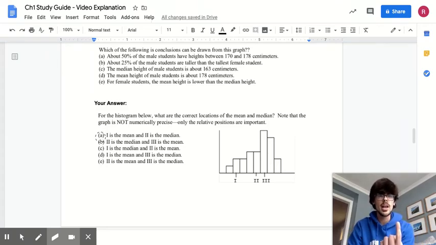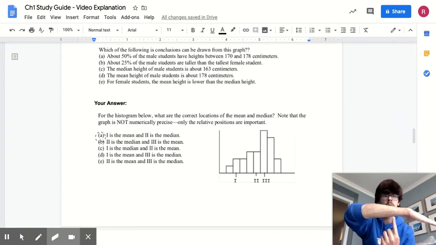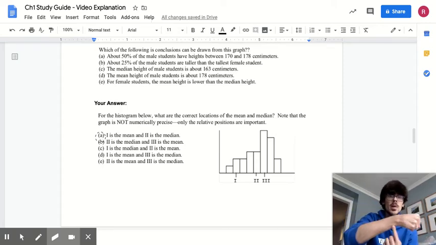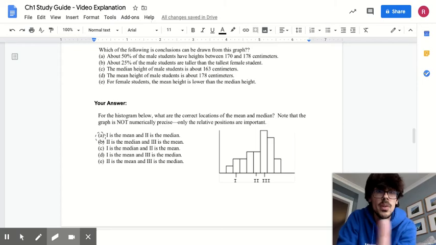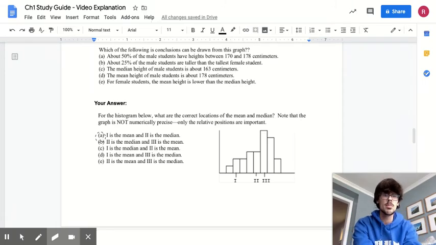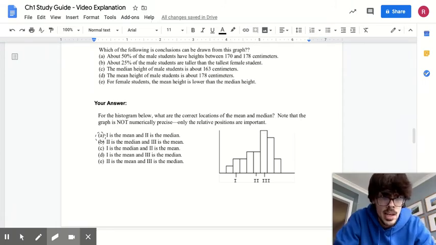Remember earlier in class, we talked about how if you have a distribution, the mean is what makes it balanced. So if one side is heavier, then the mean is going to have to adjust to make sure it doesn't tip over. Okay. So if you picture where you would put your finger underneath that graph, that's a rough guess of where the mean is. The median is the equal area point. So if you chopped it up and found the geometry area of both sides, it would be the same.